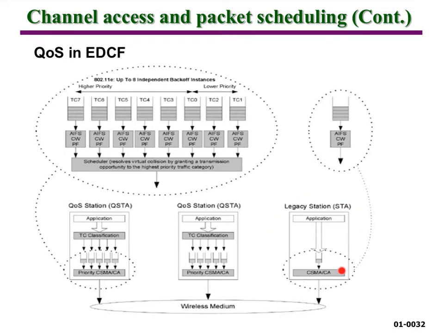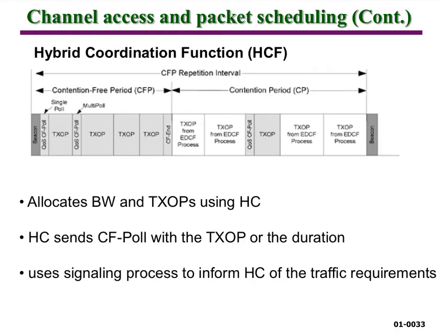Still, in that case, the legacy station will be in a separate logical queue. This is the one that uses DIFS. The legacy stations are the ones that use 802.11 without the E. So these will still wait for DIFS, and depending on how this DIFS is mapped to the different AIFSs, these legacy stations will take the lowest priority. Okay, so it's as if these legacy stations will have a separate logical queue.